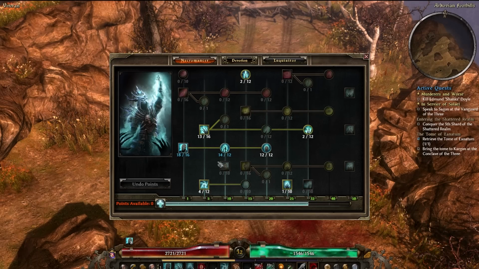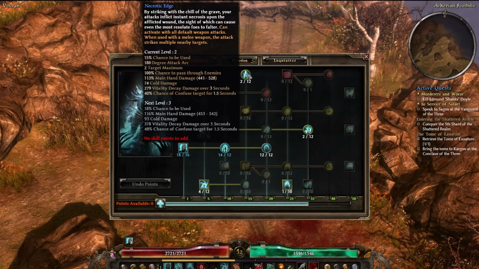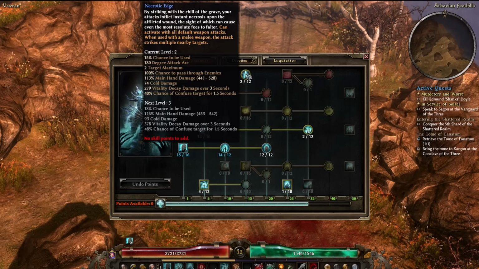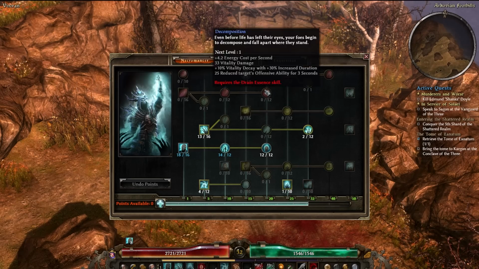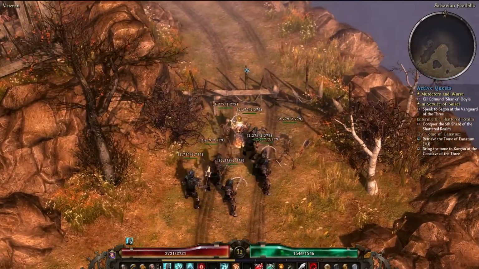Or I could spread out and have lots of different abilities. Like this one gives me a pierce attack, which makes me like an ethereal bolt or bullet that can go through multiple targets because, Necromancer. I'm shooting ghost bullets? Yeah, I don't know, you got me.